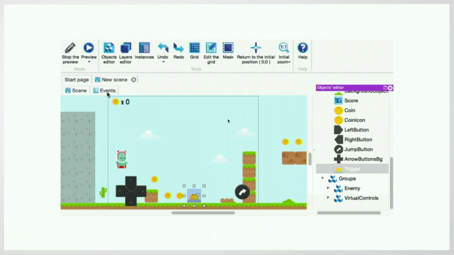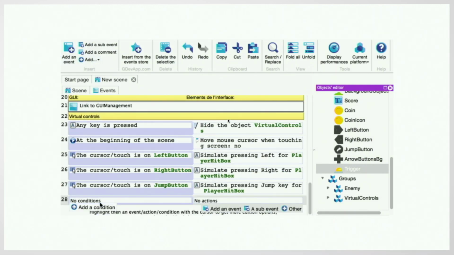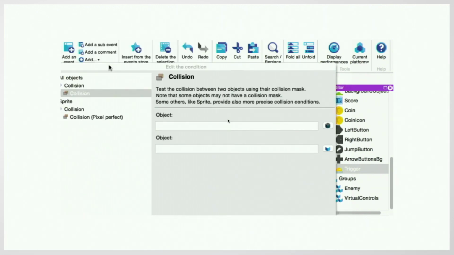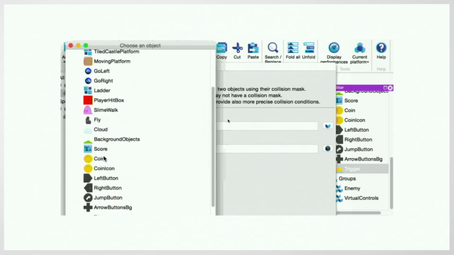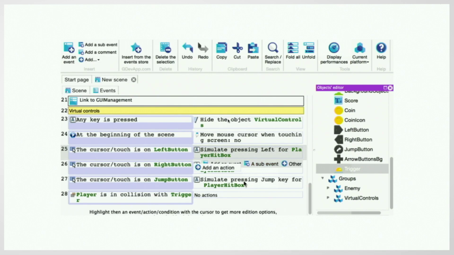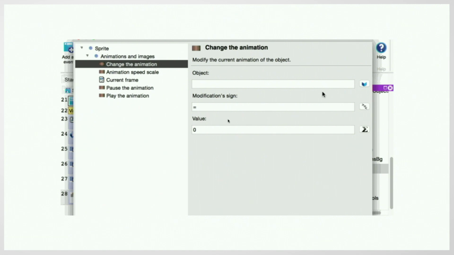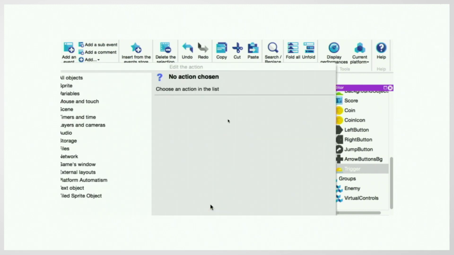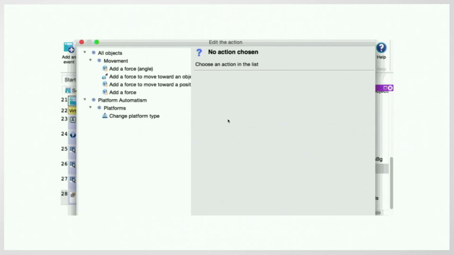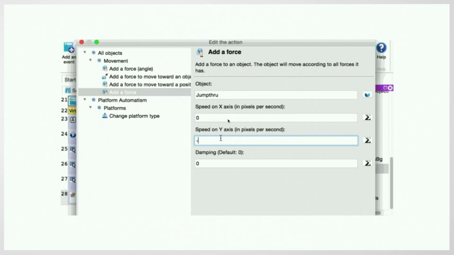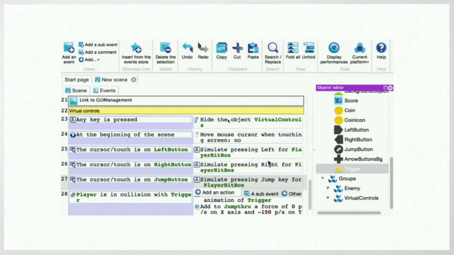I have the button that I placed on my level, and I add an event composed of a condition. A condition is like an if in an if-then, and I will add a condition so that when there is a collision between the player and the trigger, I will launch two actions. The first one will be to change the animation of the trigger so that the animation is number 1, which is the state where the trigger is pressed. I will then add another action to move the platform up in the air. So I will add a force to the platform and set it to a value so that it goes in the air. I can then press play and have a preview of my level.